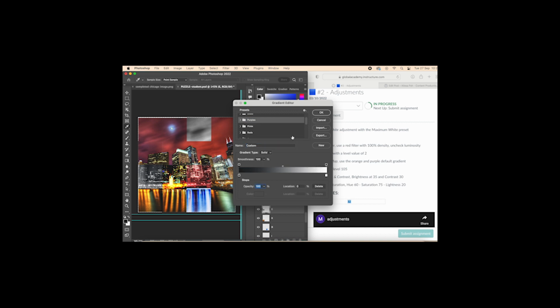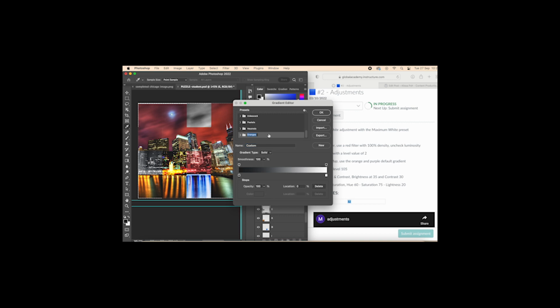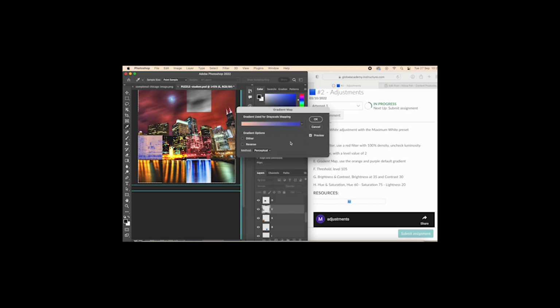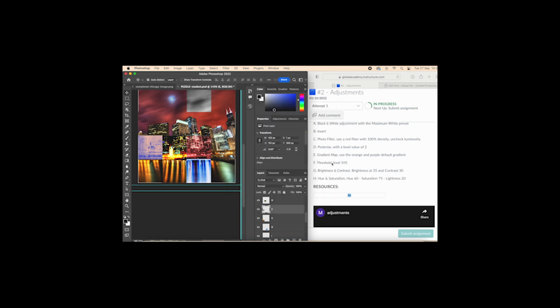I'm not too familiar with this aspect, so I'm just trying it out, see how it goes. These are all files, so they should be able to open. So let's change it in case something shows up. Okay, this is good. Not quite what we are looking for, but let's check the purple section. Open it. Okay. It's orange to purple. It's good enough. Next, threshold level 105 for F.